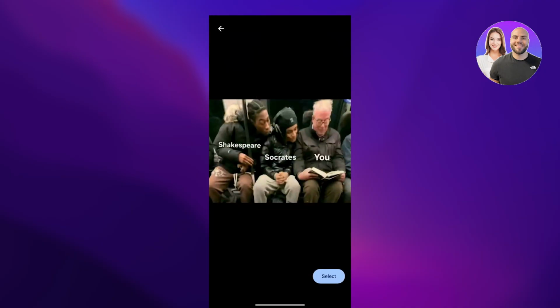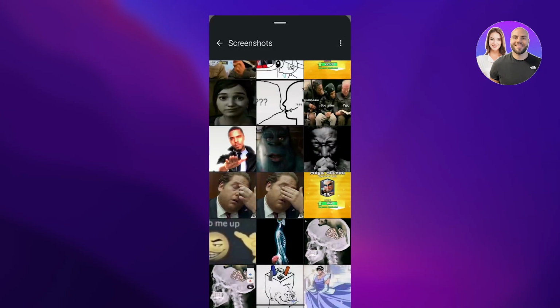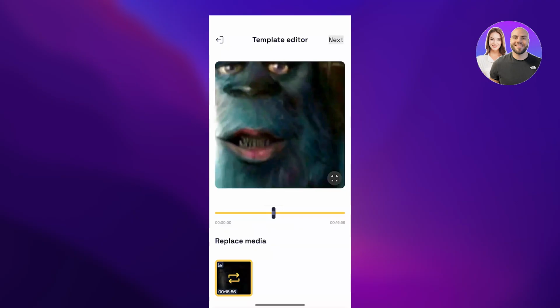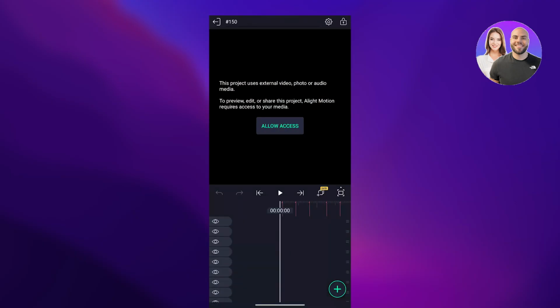Can I add multiples? I don't know. I don't think I can. I can only add like one. Oh, I can. So go with this one. No, I can only add one. So we'll go with this one. This is a very creepy image of Sal. I think that's his name from Monsters Inc. Yeah, this is how it looks. Fire video. Click on next and see how it looks. I don't know how it would look though.